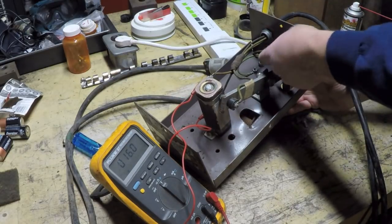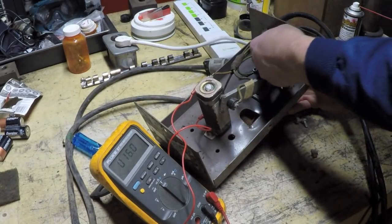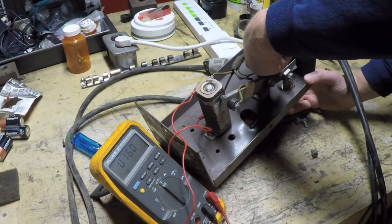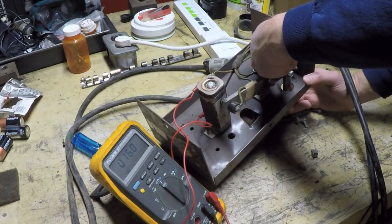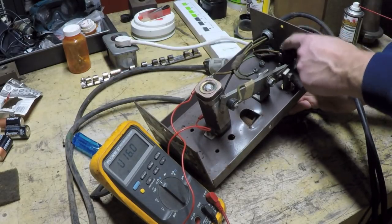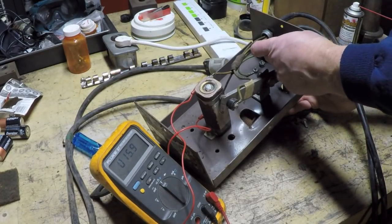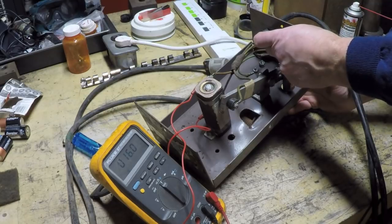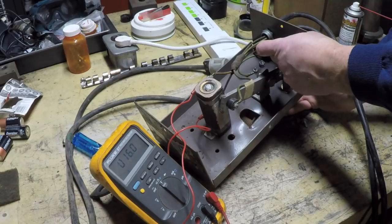So if you were having a problem where the contactor didn't seem to be working when you hooked up the meter to the leads at the end here, you'd want to come in here and go right on this switch, take a measurement of resistance right there, and actuate it and see how it acts. And if it still doesn't work, then you've got a defective switch, and you'd want to take the part number directly off this switch and see if you can source something based on that part number.